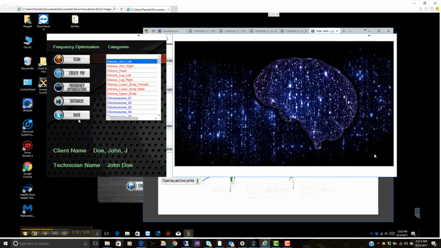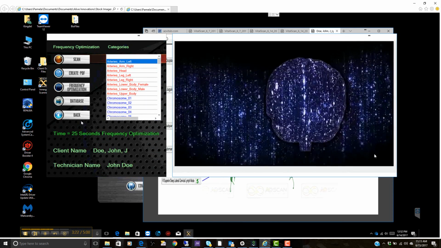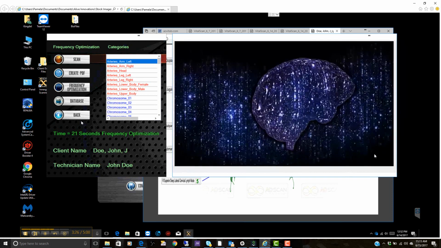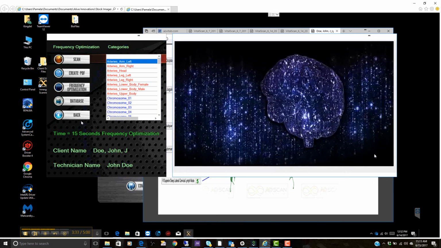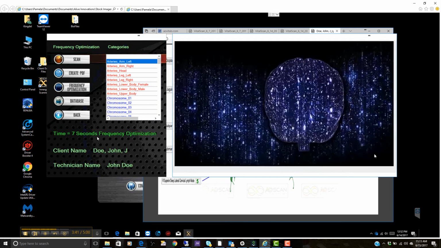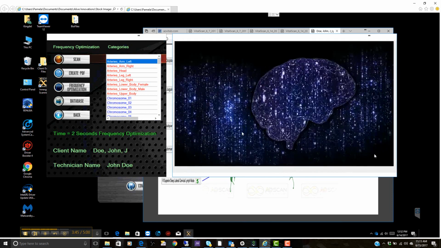A common question is, do you have to do the database? Can you do the frequency optimization independent of the database? Sure, it'll have a general healing frequency, but the database customizes that frequency with additional tones and frequencies geared specifically for the nidus, or the issue that's found in the body. The system automatically determines what issues are there and then broadcasts it back to the body.